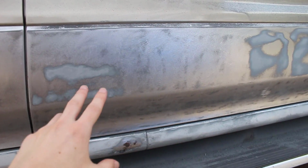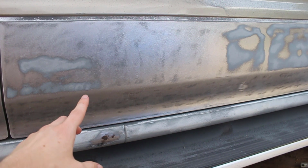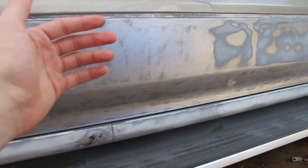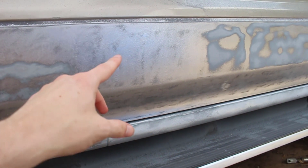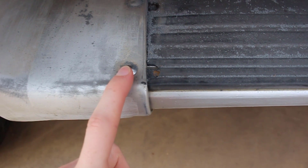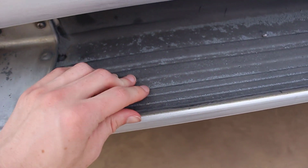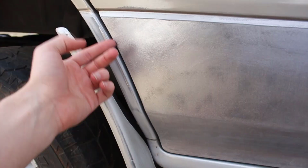I'm going to use self-etching primer on the door because this is bare metal, and we want the primer that I do after that self-etching primer and the paint to adhere properly, so we have a long-lasting paint job on this car. So we're going to tape off the chrome pieces here because, as you guys know, in my last video we couldn't take that off. We'll tape off this rubber piece as well. Open these doors, tape off behind it, that way we don't get overspray.